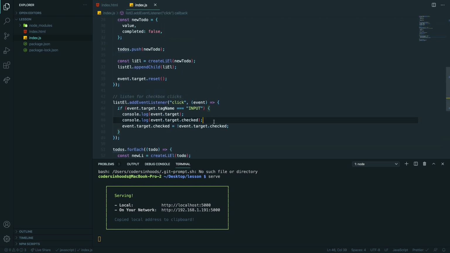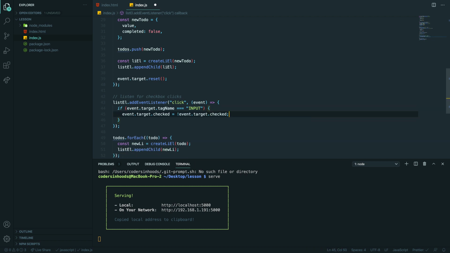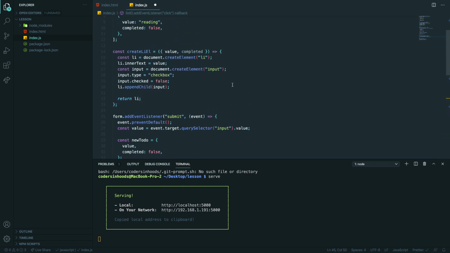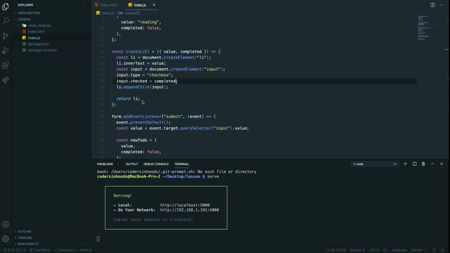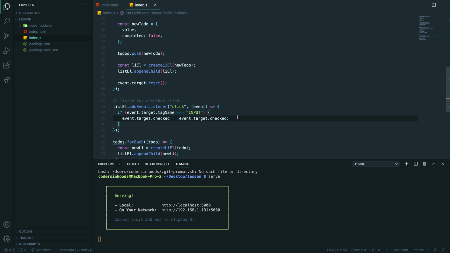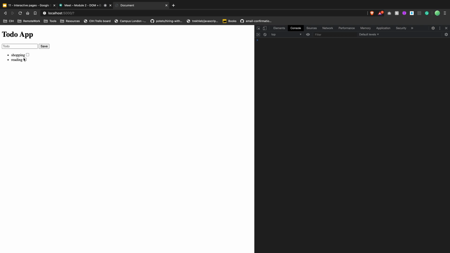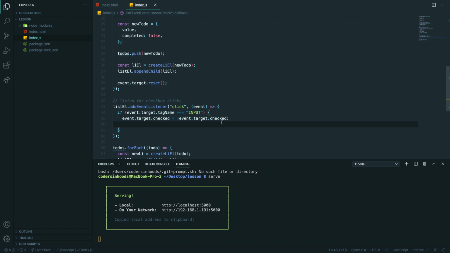Okay, so when we click, theoretically, we might not want to hard code, but is that complete? It is complete, it's not false. So what's going on? When the target checked, this is what we have, equals, let's say false, just hard code, just to test it. Yeah, so now it is working. So the hard code is working. So it doesn't like event.target.checked, right?